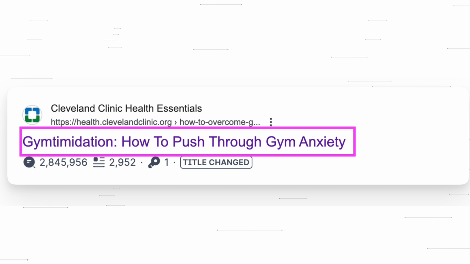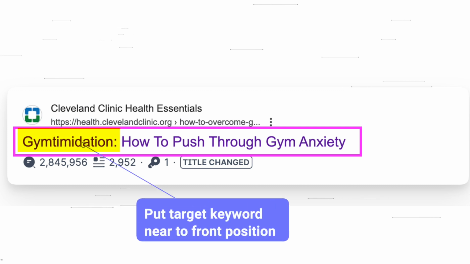First is your blog's title, which is also wrapped with the SEO page title tag. It's what Google will crawl and get a sense of what the blog article is about. It is a very important ranking factor, so make sure you have your target keyword included. Try to place it as near to the front as possible, so Google can crawl that keyword more quickly, and so the searchers, they're going to see it first.